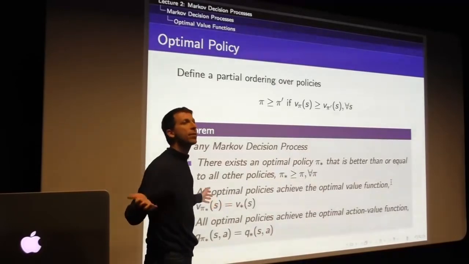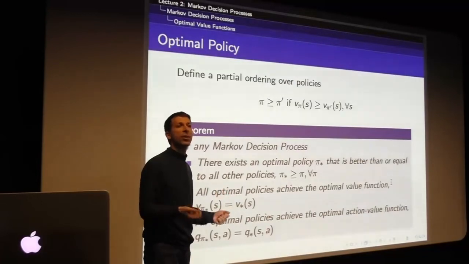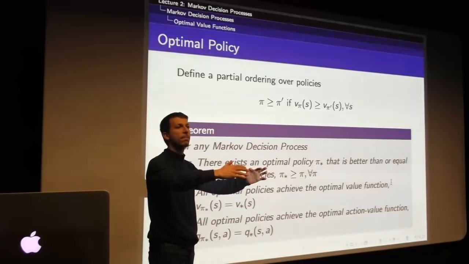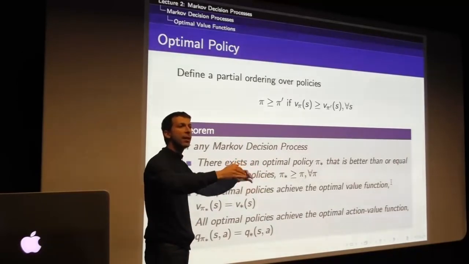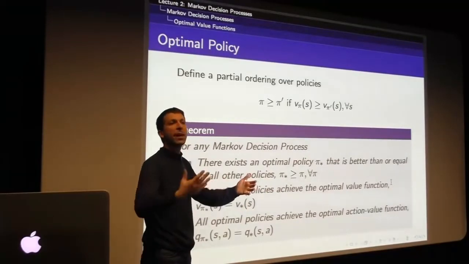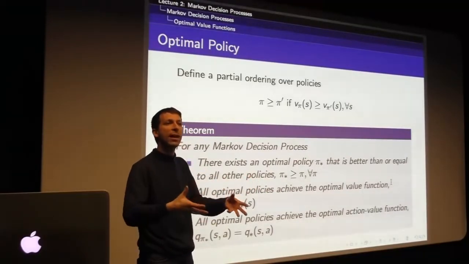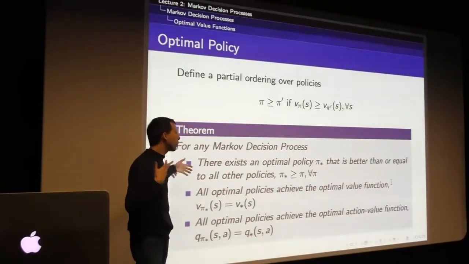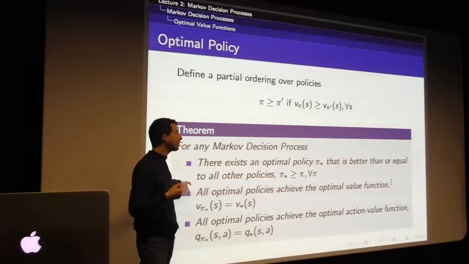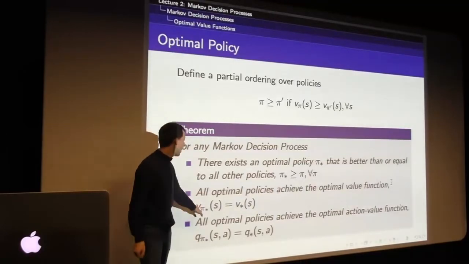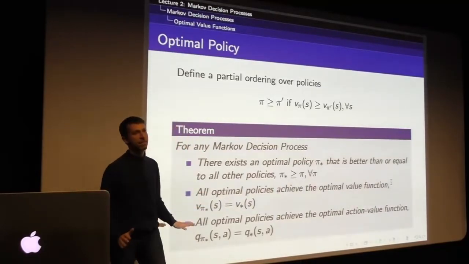So it's possible that, for example, the simplest case is that imagine there are two separate actions in your MDP that take you to the same state. It doesn't really matter which one of those you take, you're going to end up in the same state. They both can be optimal. It doesn't matter which one of those you choose, you're going to get the same optimal value out of this MDP, whether you go left or go right. Okay, so there can be more than one optimal policy, but if they are optimal, then all optimal policies extract the same amount of reward from the system. They get the same amount of juice. So the value functions for those policies are the same.